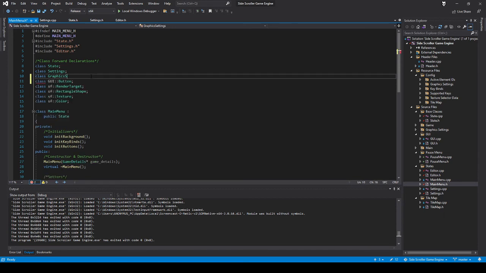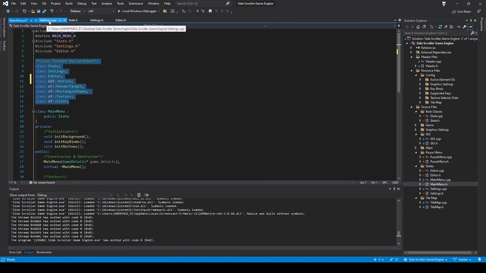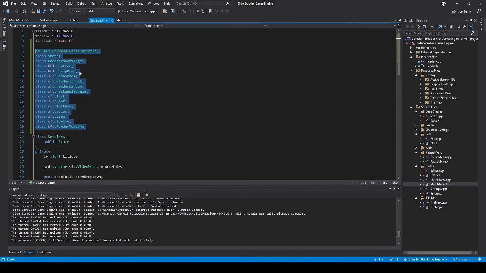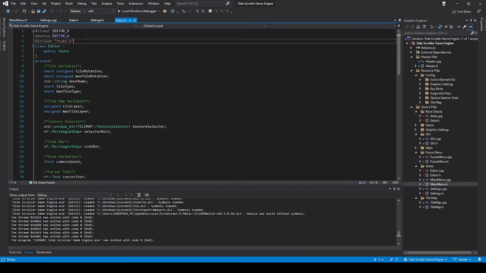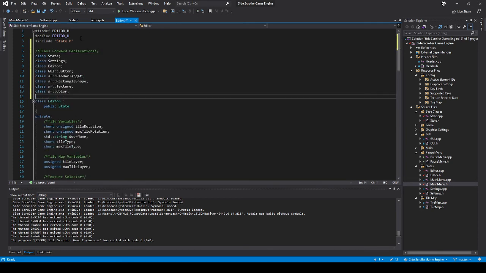We don't have graphics settings, but we do have editor. Pretty sure in settings we have it. Okay, this is an editor. So we need state. I don't think we need settings. We are an editor, but we don't need editor though.